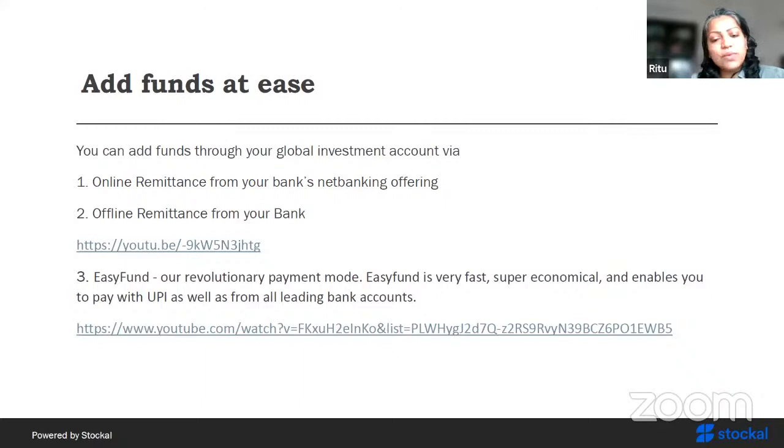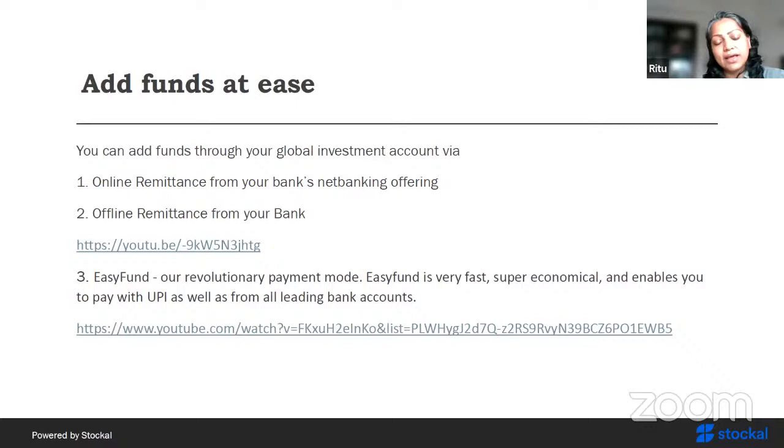Now, the first one is an online transfer. So you can choose amongst the banks which are there and put in the details and do the online transfer. It will route you to your net banking. The second is the offline transfer, in which other banks like nationalized banks, etc., or in which these 5-6 banks are not available, you can download the A2 form and take it to your branch and do the offline transfer. Now, to make life easy, we have started the Easy Fund option, which is a wallet-based fund.